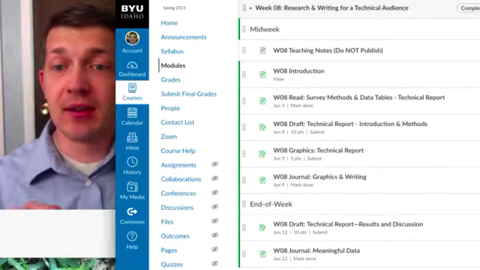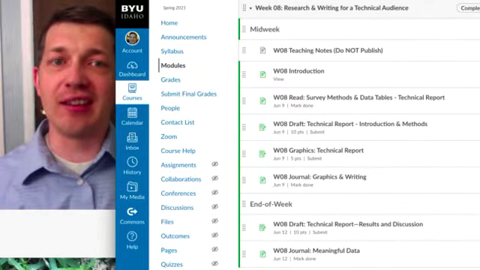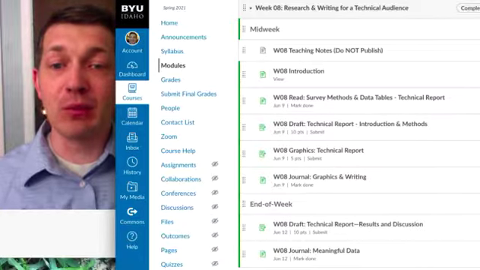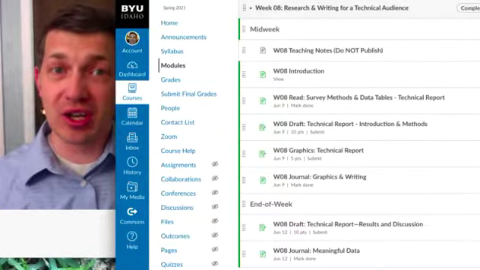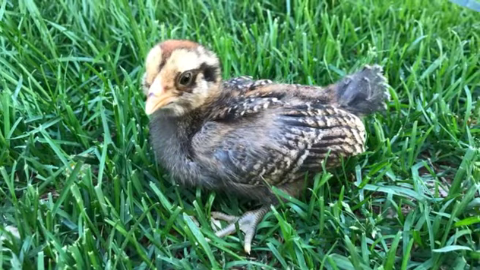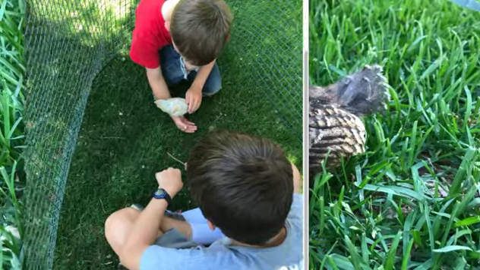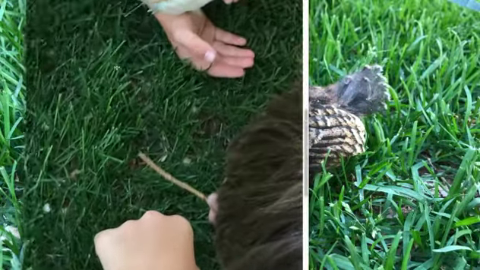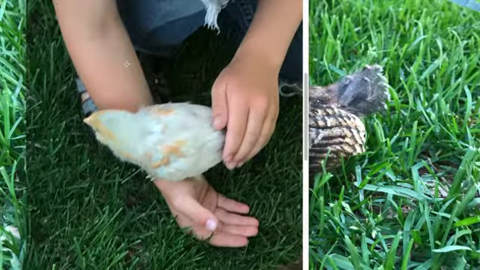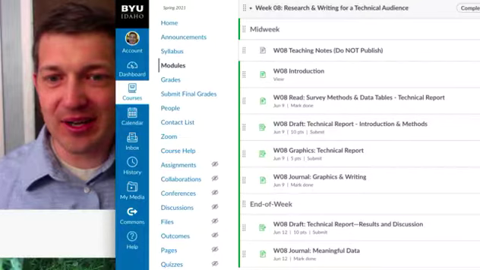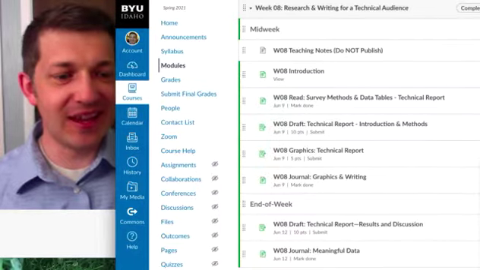Okay, last thing. So I just wanted to share. My family and I have been working on making a chicken coop, and we finally are far enough on it that we felt good about getting chickens yesterday. So here is a baby chicken that is currently in my garage, waiting for me to come and clean out its thing and give it more food. Here are my kids, two of my kids, holding this chicken right there. So fun. If you ever have the opportunity to get chickens, it's been really cool so far.